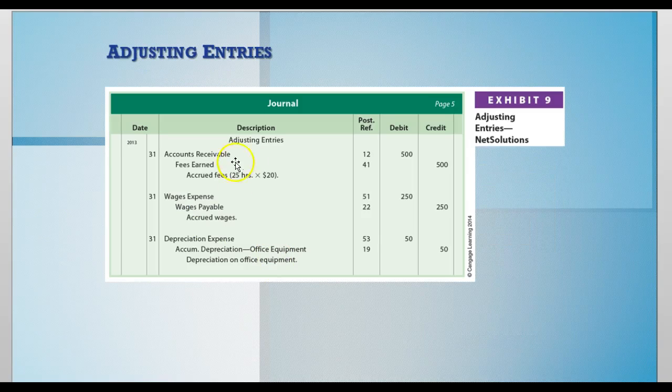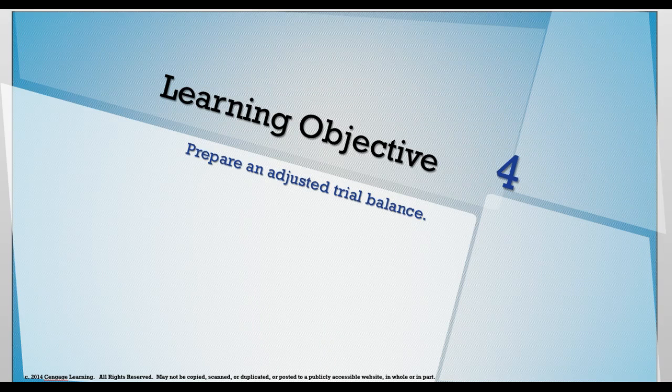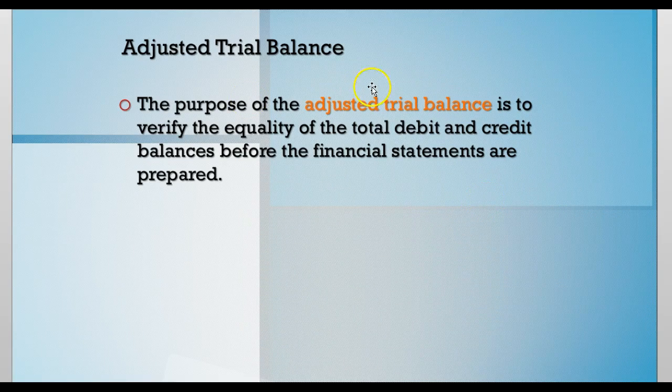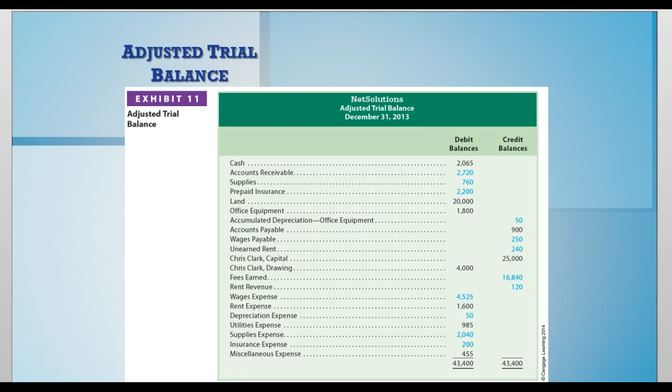Here's the entry for these. These would then be posted to the general ledger. And after all that posting, we're going to prepare an adjusted trial balance. And the purpose of the trial balance is to verify that we're still in balance. You know, total debits and credits in the general ledger are balanced, because if they aren't, you're going to have to go back and fix them. So you're going to pull those off, and you'll end up with something that looks like this. By golly, they balance, and now we're ready for the financials.